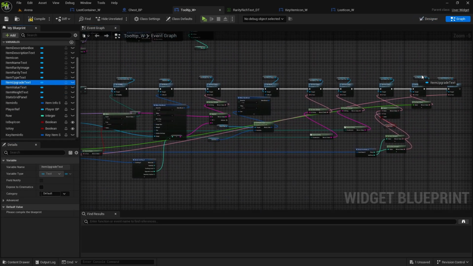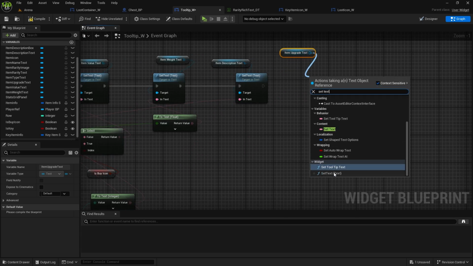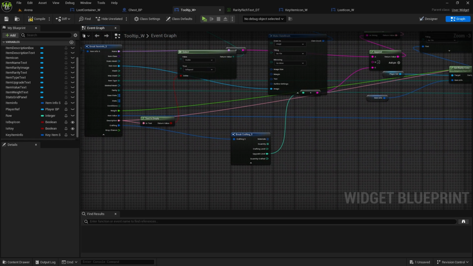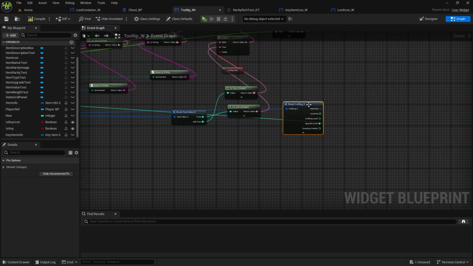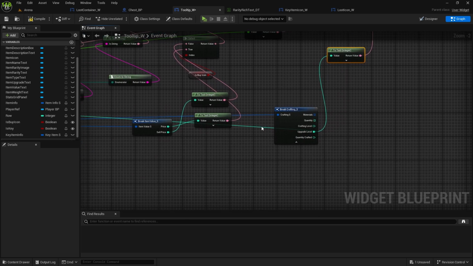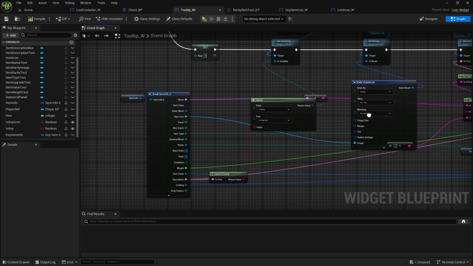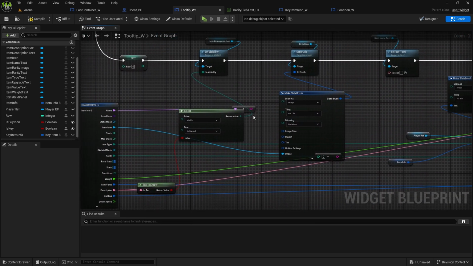And item upgrade text, we'll set text to upgrade level. I'll move this back, and upgrade level will go here. Disconnect this, and here we don't need append in that case, because item name will only be item name.